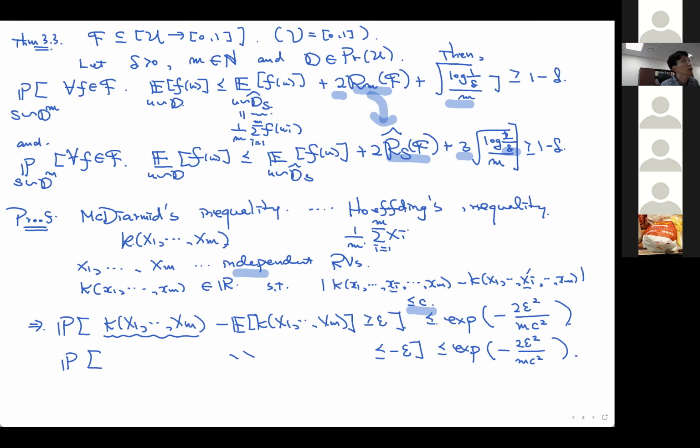Now, how do we use it to prove our theorem? The key part of the proof is the following quantity. We will notice that the theorem can be expressed in terms of a supremum. If you subtract the quantity that I pointed out by the single arrow from the quantity I pointed out by the double arrow, and then take a supremum over everything in this set, the curly F, the universally quantified statement is exactly the same. The supremum is bounded by the Rademacher complexity and then some extra term.